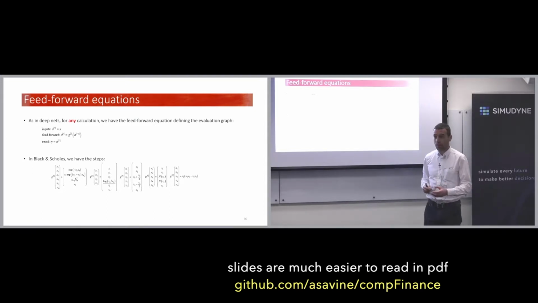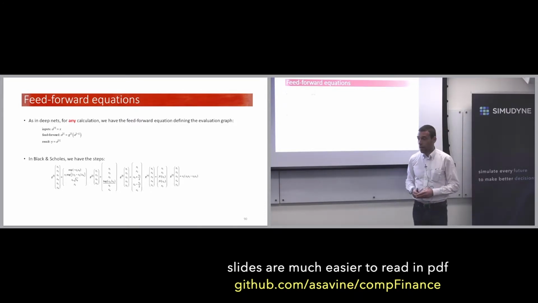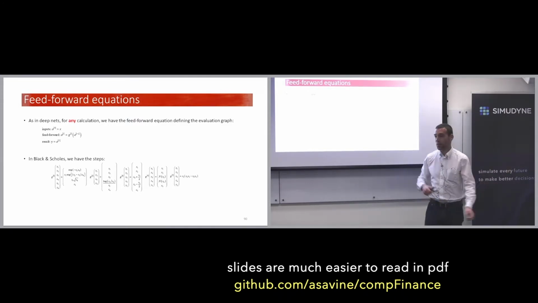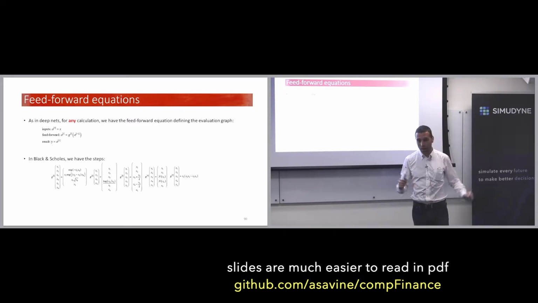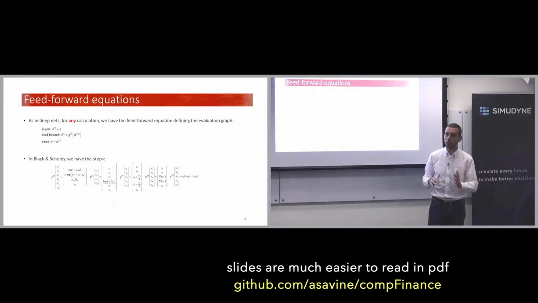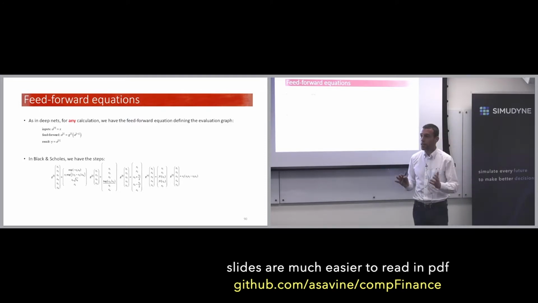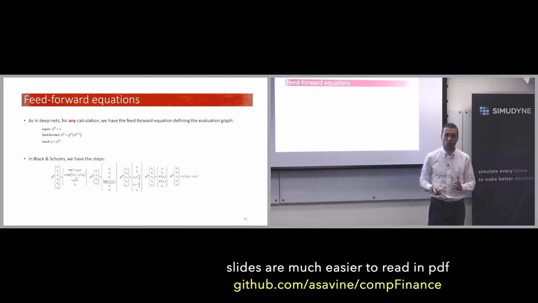We know that the derivative of a log is 1 over x, that the derivative of a square root is 1 over 2 square root, that for the derivative of a sum, the derivative with respect to the left-hand side term is the right-hand side term, that the derivative with respect to the right-hand side term is the left term, and so on and so forth. We know that once and for all. So we can produce once and for all a table of the derivatives of these 20-something operations, right? So that we can conduct automatic backpropagation of any calculation we want.